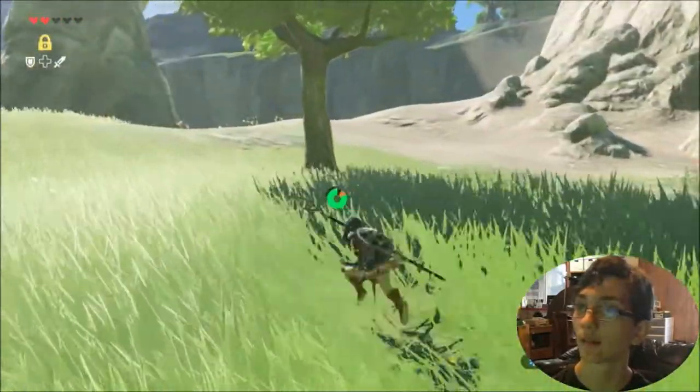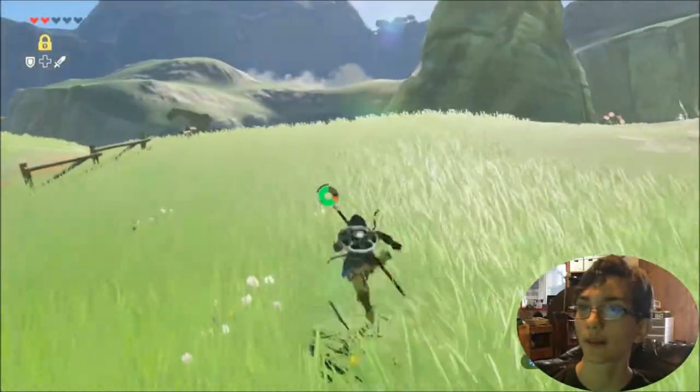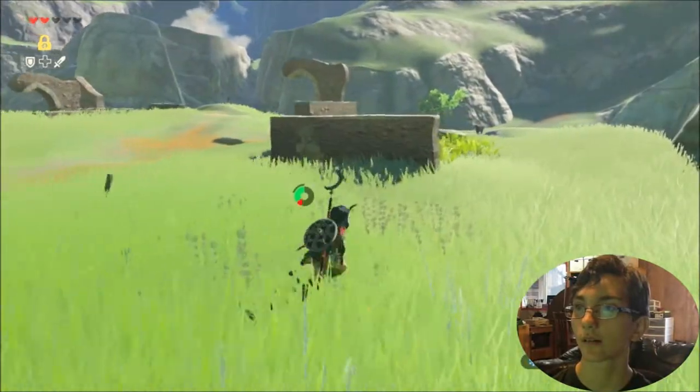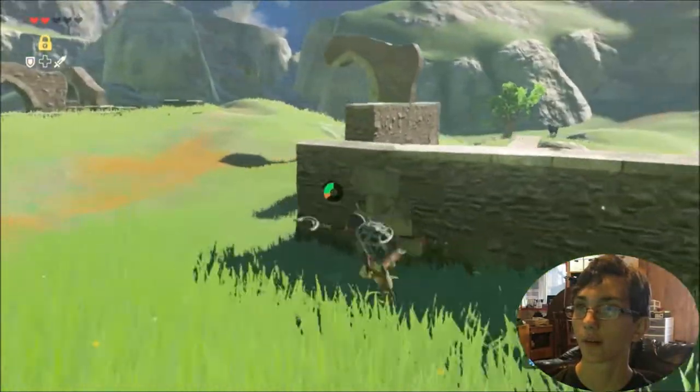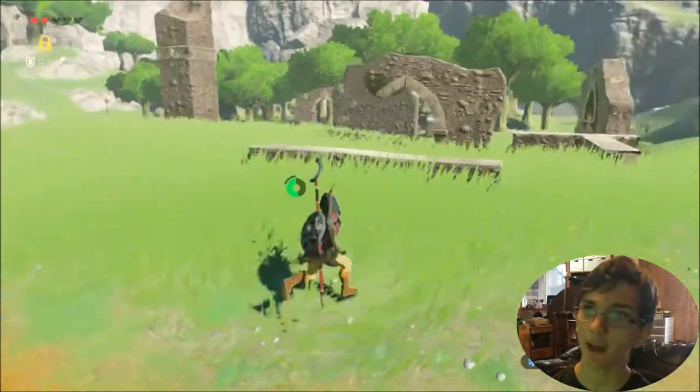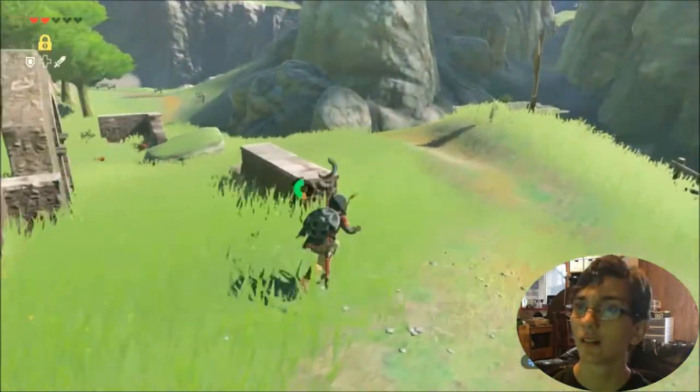Yeah, it's not over here. No, but there was like another moblin, I think, over here that I didn't get. Was there? Or am I going nuts? Okay, okay. I'm actually gonna get my horse! But like, there was one.